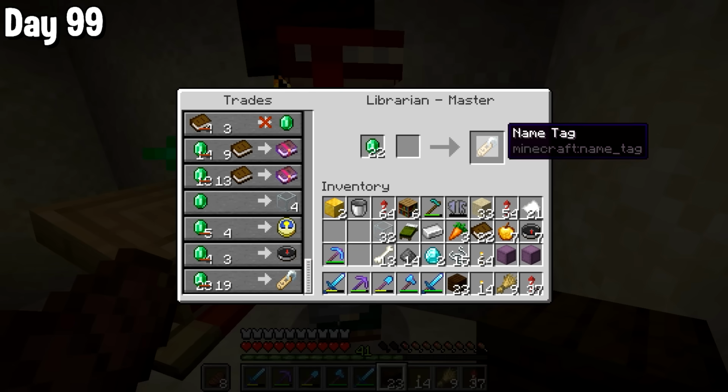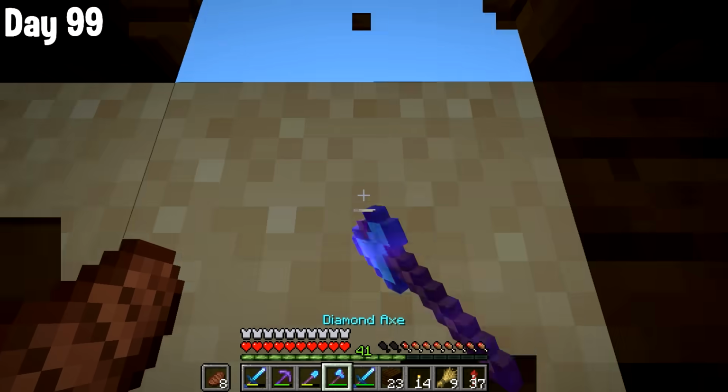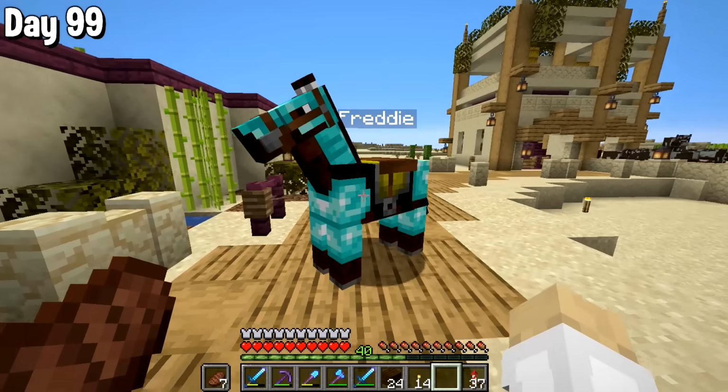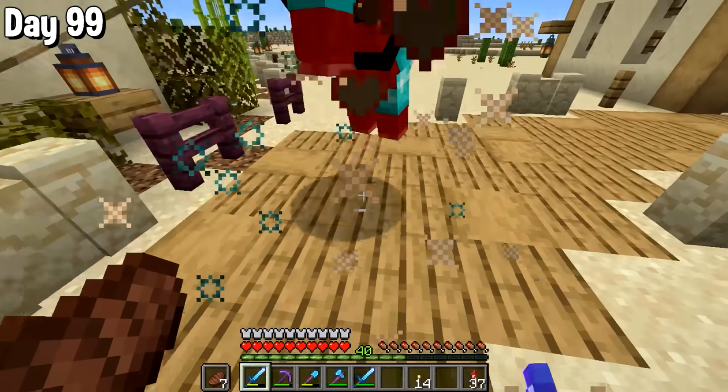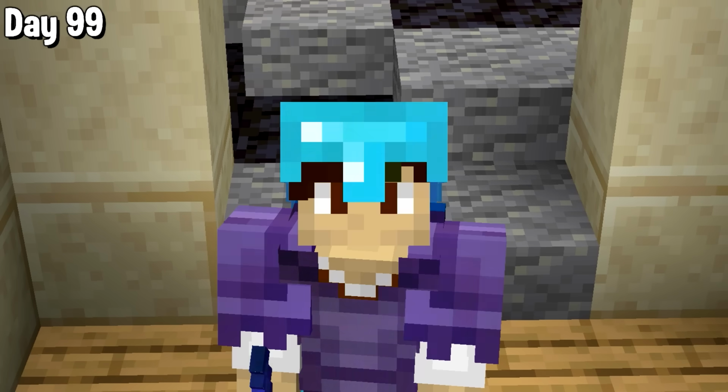Haha, name tag. What's the name tag for? That's right, we have one pet that has been with us this entire time, almost, and that's Freddy. Look at him. Look how cute he is. You know what? He's not cute. He's a horse. He deserves to die. Why did I do that? I don't know. I'm just me, I guess.